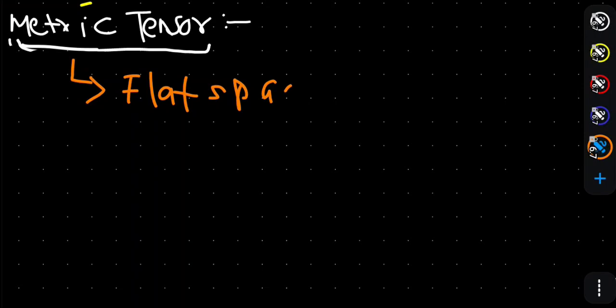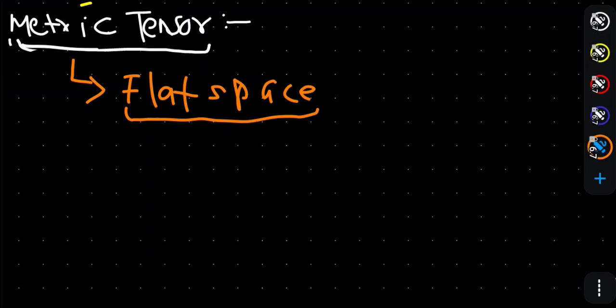Yes, first of all, flat space, because we have to build intuition about the metric tensor first. After you build intuition, you can go for some advanced metrics like the Kerr metric and the Schwarzschild metric. But first of all, you have to build intuition about what the metric tensor and the Christoffel symbol are, what the meaning of calculating the Christoffel symbol is, and what the general meaning of the metric tensor is. We will apply all this to the flat space and see what exactly it is. And then if we discuss all this, you can generally move to some advanced metric.